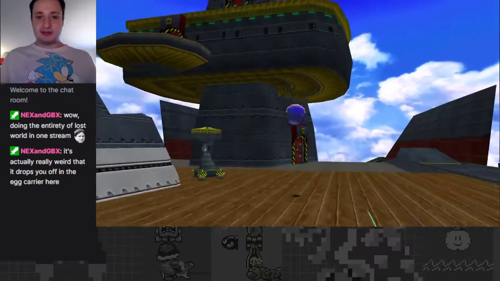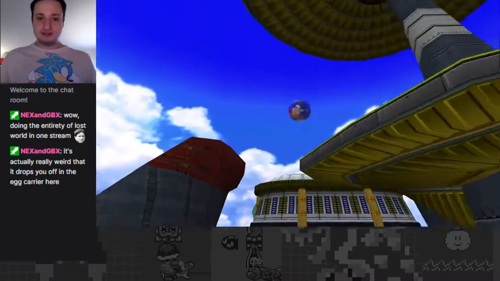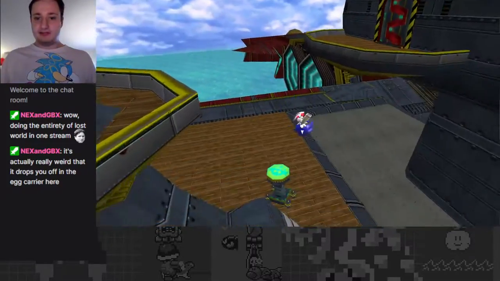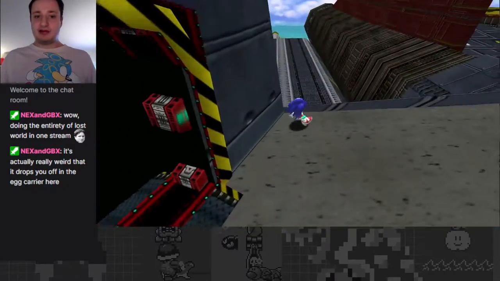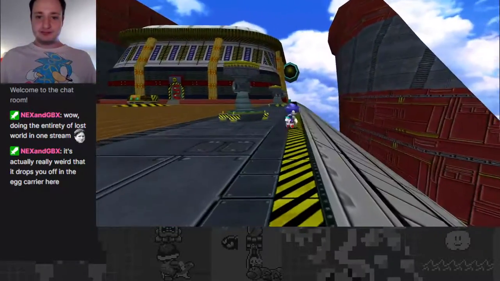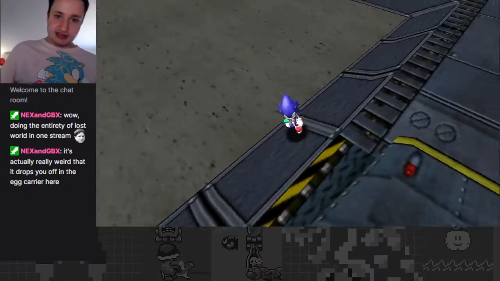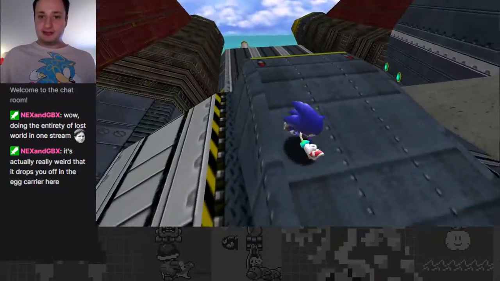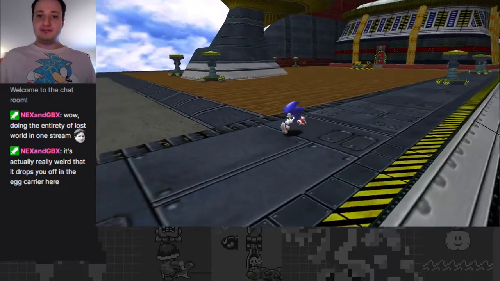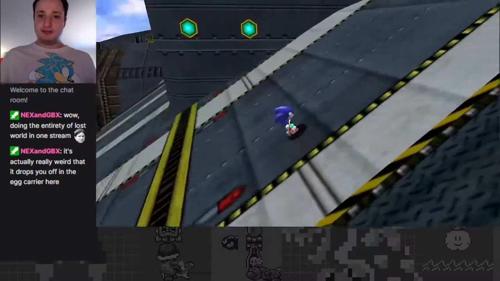Isn't the ship supposed to be in the other form? Oh, wait. No, I'm dumb. It was in the other form a second ago. How did that happen? Maybe it just didn't do the transformation cutscene, but it still changed form. How is it even able to do that? I don't know.